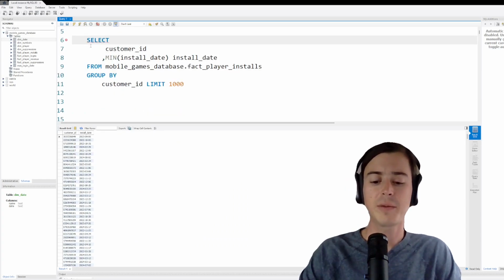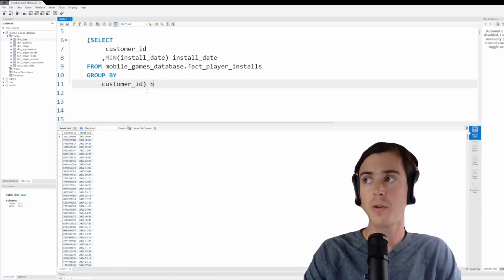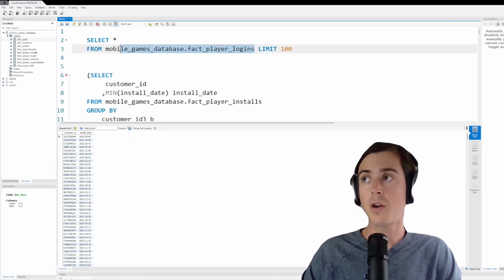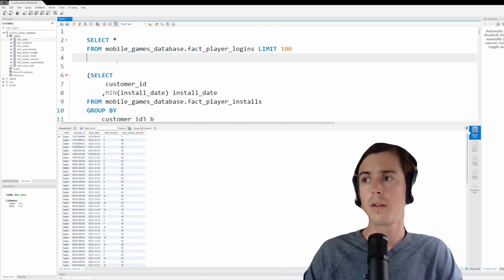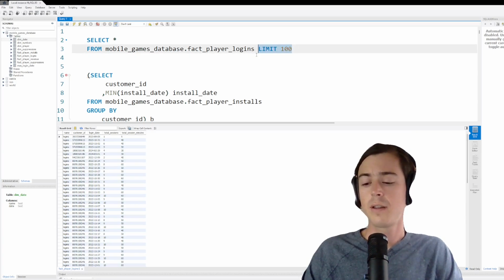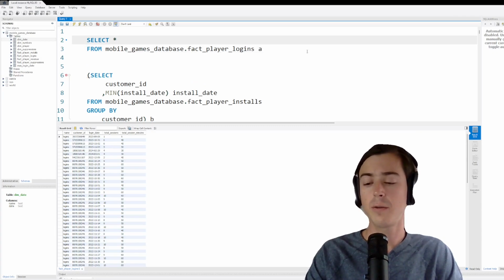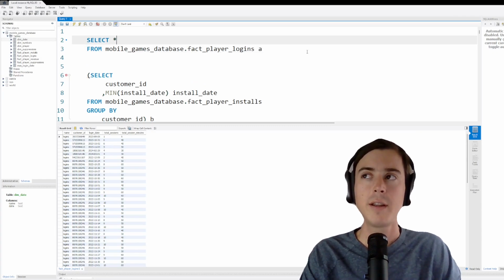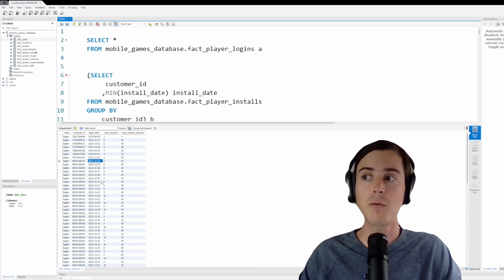Let's call this entire subselect B, because funny enough, this isn't going to be our base table. Our base table, we're going to call this A, is our logins table. Right, so these are customer logins per day, and we're going to call this A. And what we want to do is bring across install data. So we'll have this logins table and then an additional column that flags whether or not that login date was also the customer's install date.